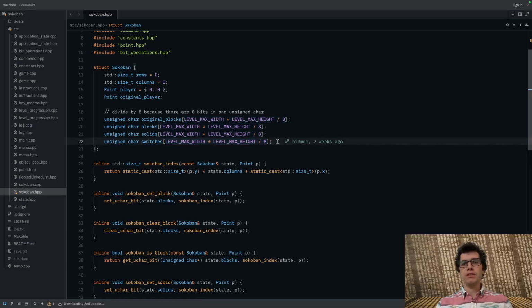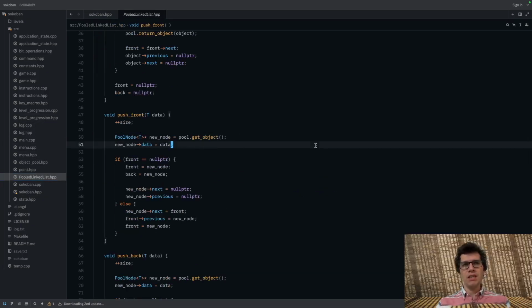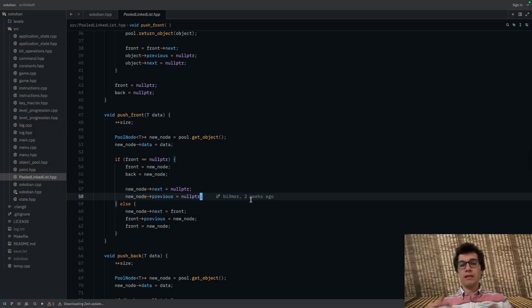And then in the next video we're going to get rid of our linked list, this pooled linked list that we spent so much time on. Since we're not making it bigger and bigger, we have a set size to guarantee that it doesn't get too big. That really means we should just be using a ring buffer. So we'll make it a size of 1,000. It really shouldn't ever come up, but we'll just allocate a bunch of memory on the stack, and then we just won't really care about it anymore in the program's execution.